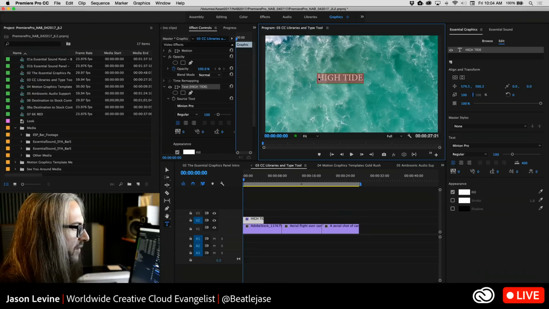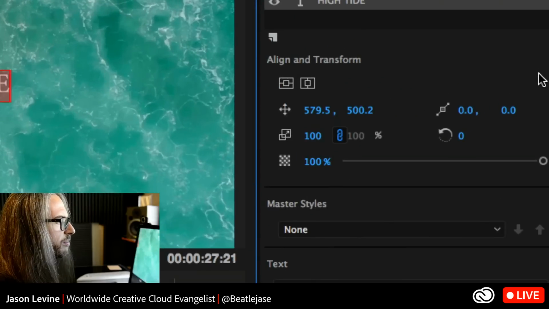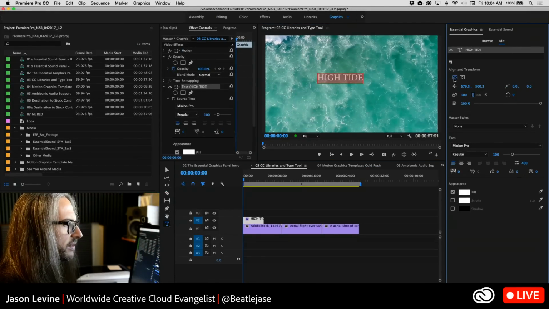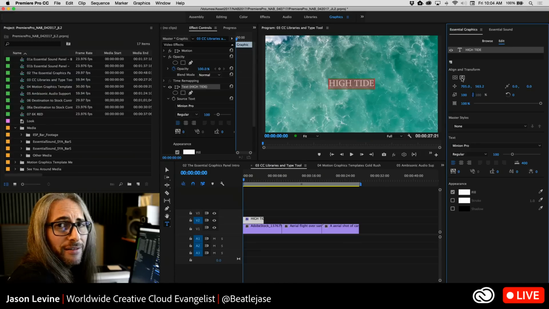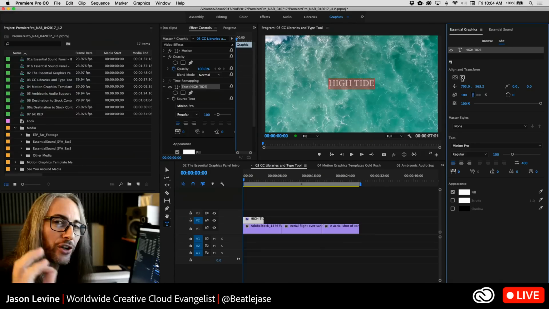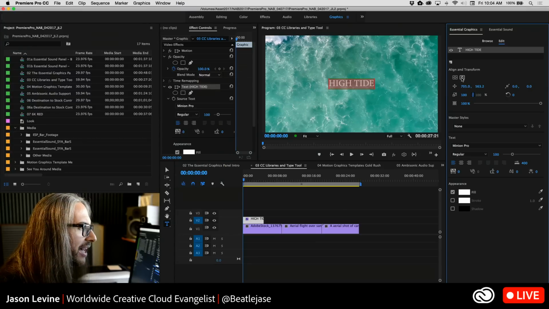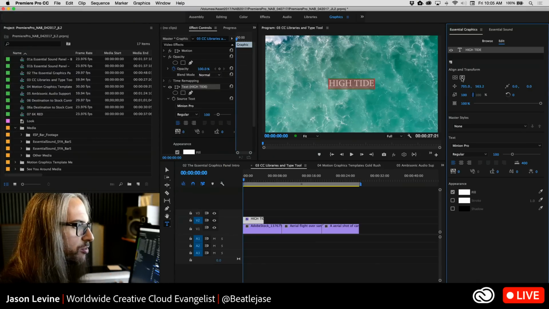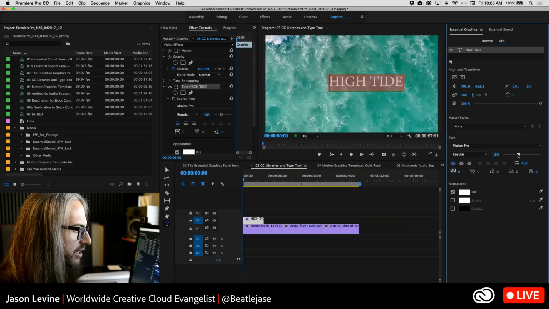Now, when I do that and I move over to the Essential Graphics panel, first and foremost, you're going to see that you've got some very basic controls for aligning and transforming. So I can go ahead and align this in the center. And horizontal center. I'm not going to do anything terribly special. Why? Because I'm not very good at graphic design. And you're going to see why that's so cool and why I've lost a lot of the fear and trepidation that I had about using these things because of the integration that we have with CC libraries in this feature, and it's super awesome. So again, let's scale this up a little bit here.